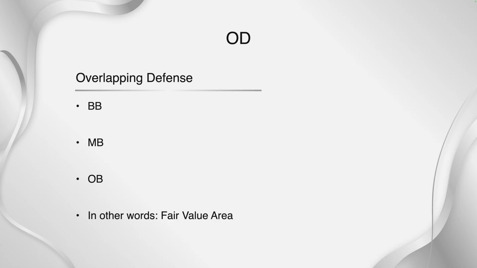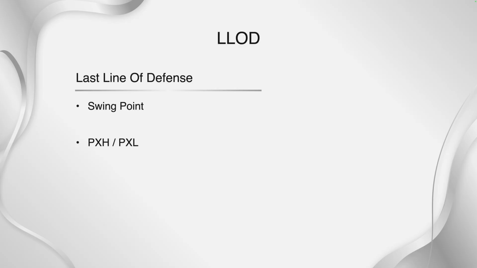From that, moving on, of course, we can see right here the last line of defense. We have two types of last line of defense. We have a swing point and we have a previous X high, previous X low. Previous X high, previous X low is again previous candle high, previous candle low. Now, I think the swing point itself is quite clear. I think the previous X high, previous X low can be a little bit confusing, or it's not used in our typical context. And I'll show you what I mean.